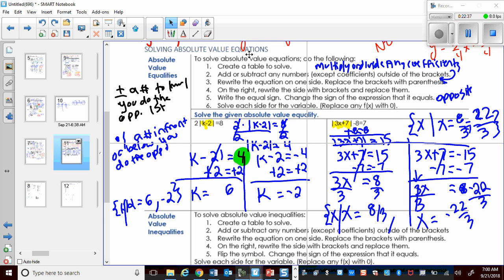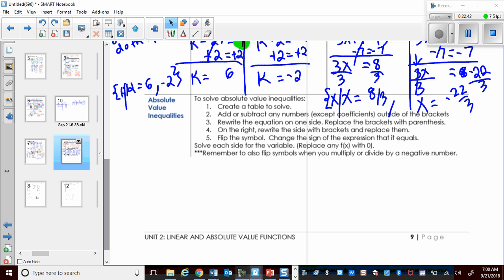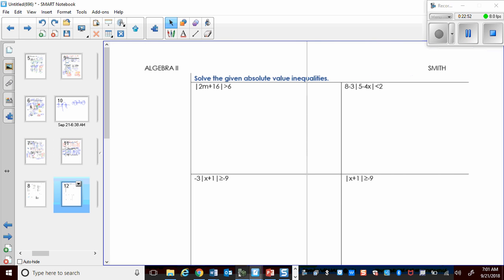Now, next, we have absolute value inequalities. So, flip the page so you can see both pages. You won't be able to see it on here, but I'll be reading through those. So when you're solving absolute value inequalities, you'll be doing something similar. If you're adding or subtracting a number outside, you always do that first. If there's a number outside of the absolute value brackets, you're going to multiply or divide that number.